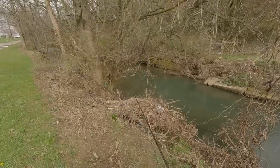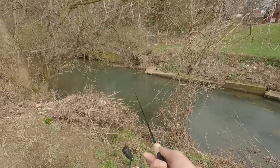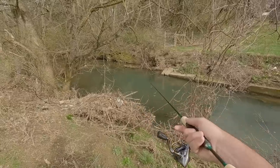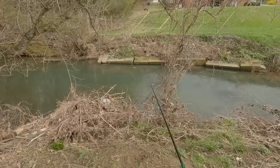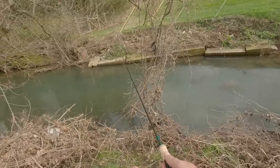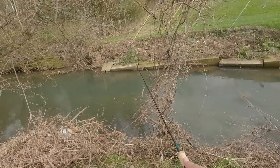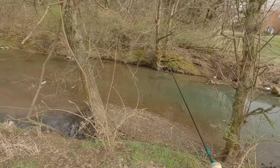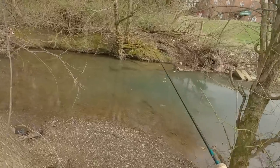This is why you gotta practice. I haven't fished this way in a while, it seems like, and I'm already worrying about making my cast. I'll make a cast through there, over that deep section right over there, but gotta get the right angle. We get sideways. Flip it in, boom, right there. And was it worth it? Oh, there should have been something in there. Oh, got it. Something little bitty.